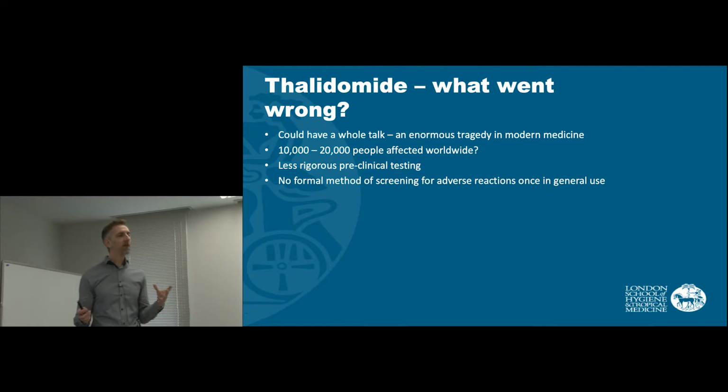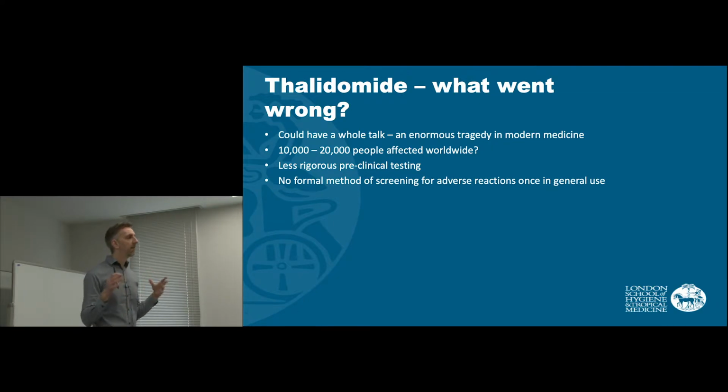In fact, we think that this is only the tip of the iceberg, because the effects of thalidomide were so severe that in many instances they led to fetuses that would have died before they were born because the defects were so severe. So in fact, 10 to 20,000 is probably a very major underestimate. Way more people were affected than that.